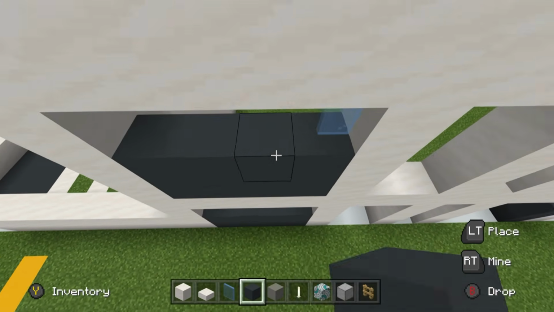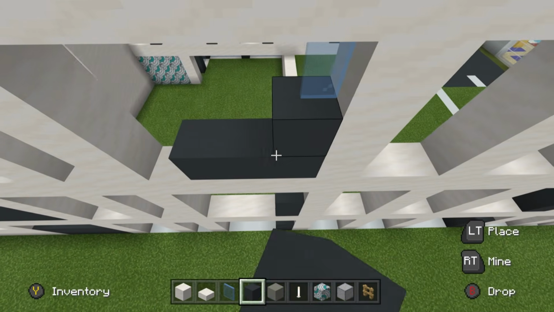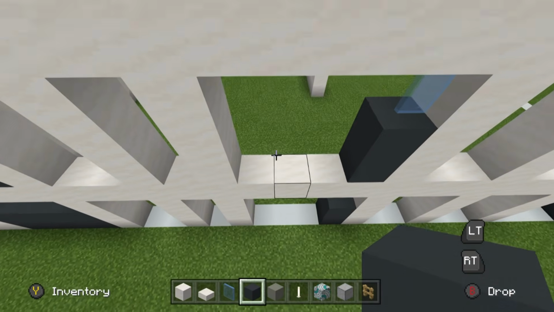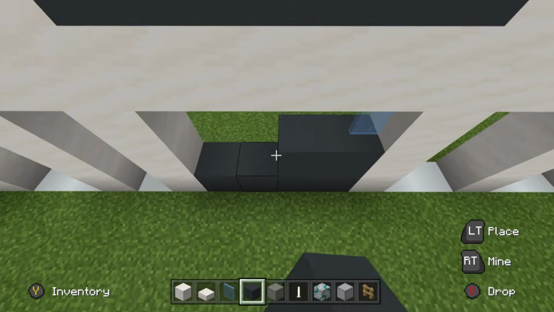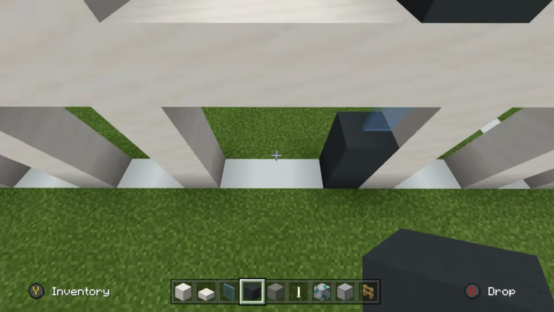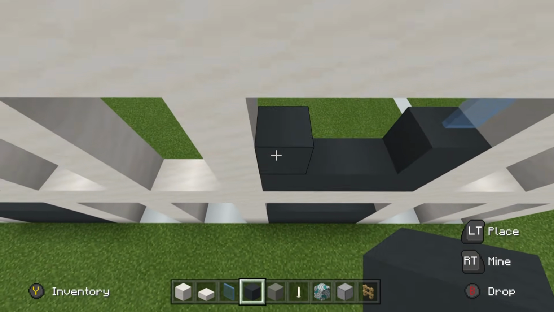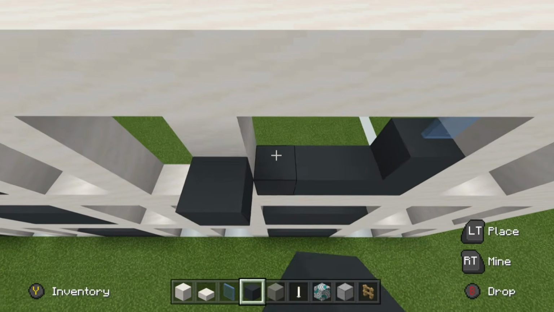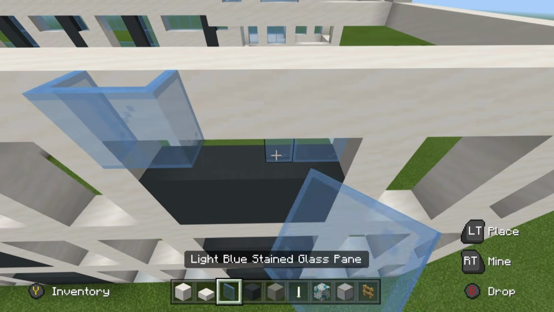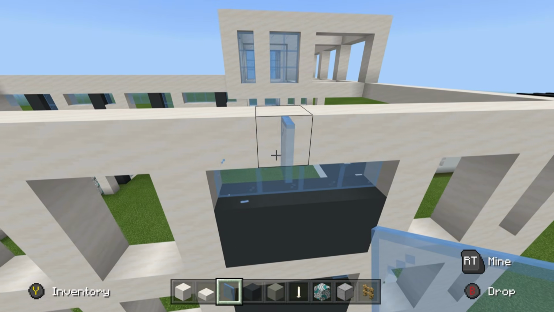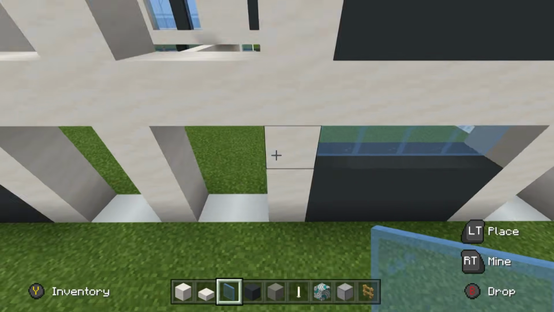So now, if we continue to fill in all of the grey concrete areas, I think that's how I'm going to do it as well, by the way. I'm just going to extend across. I'm going to do all of the grey, and then all of the glass, and then even more glass. Everywhere that's not the grey and the quartz is basically just glass. So that's what we'll be doing. So here, and here, and here. And then we can extend the glass across, destroy these two here. I accidentally placed those here.